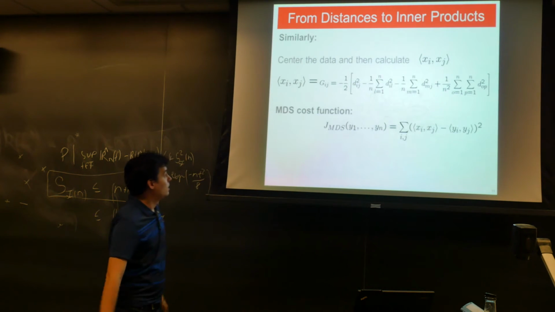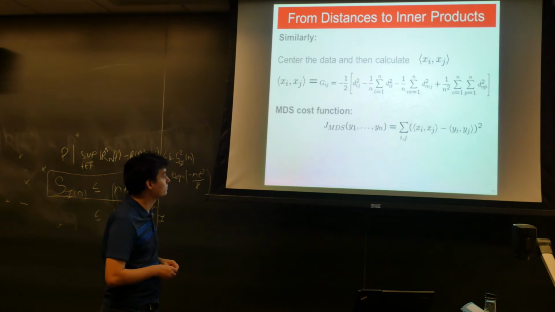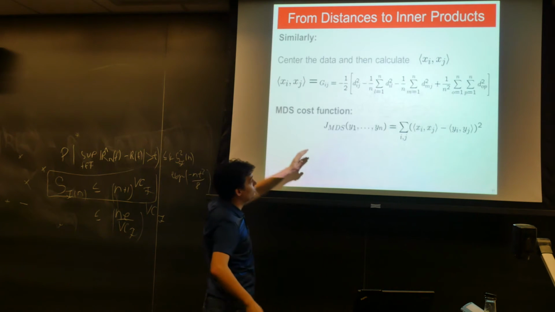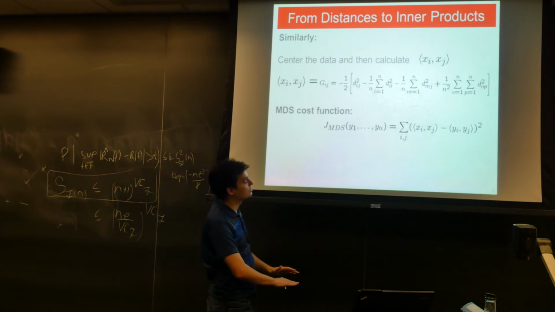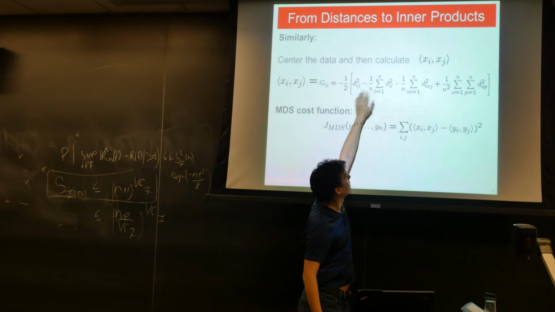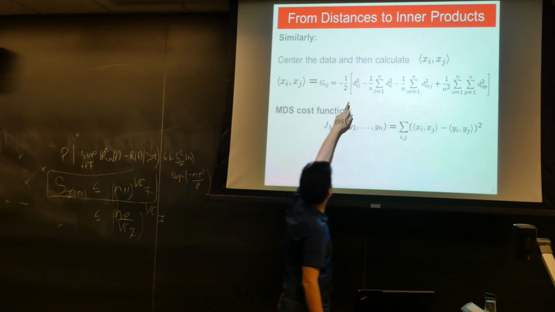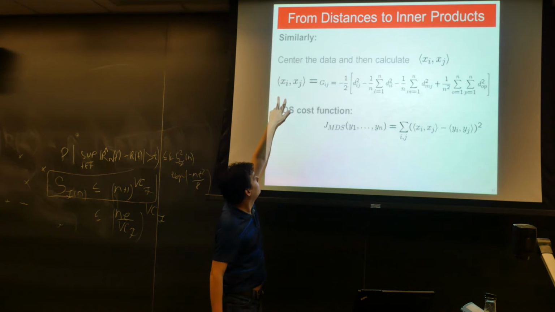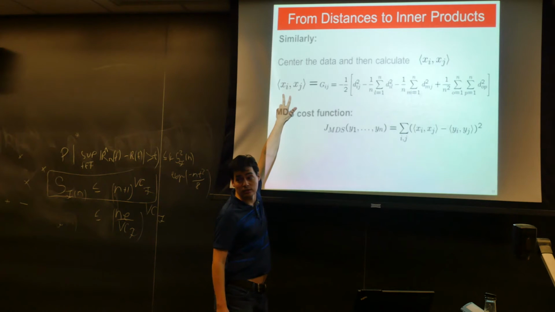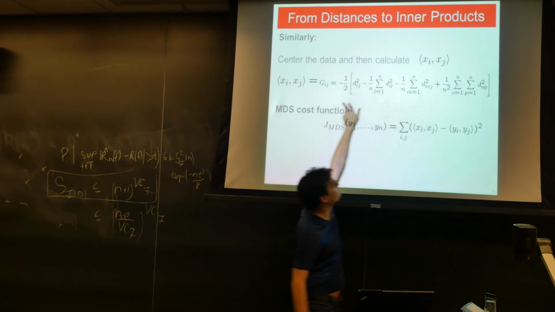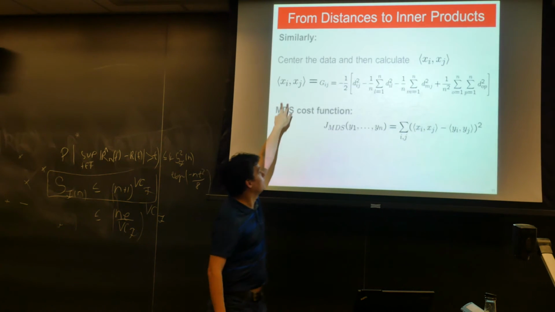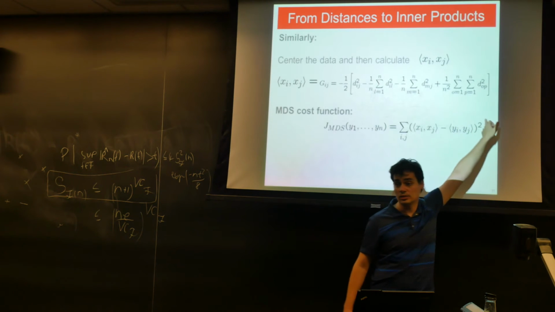All right. We assume the data is centered. Then using similar arguments to the previous slide, using distances dij, dil, and so on, so using all kinds of distances between feature vectors, you can calculate the inner products between any two feature vectors. You can prove that this equation holds, if the inner product between xi and xj can be calculated using this equation.